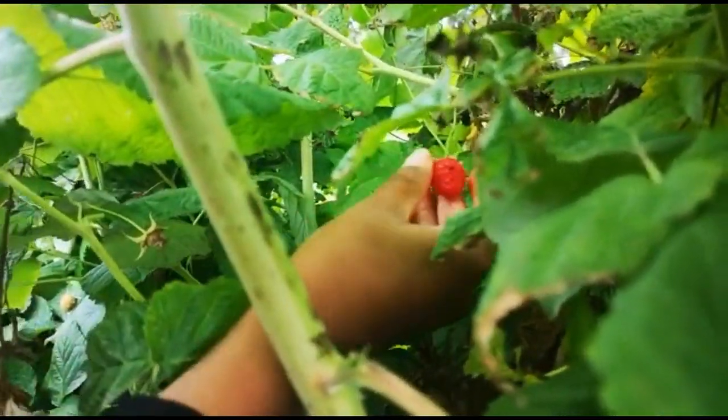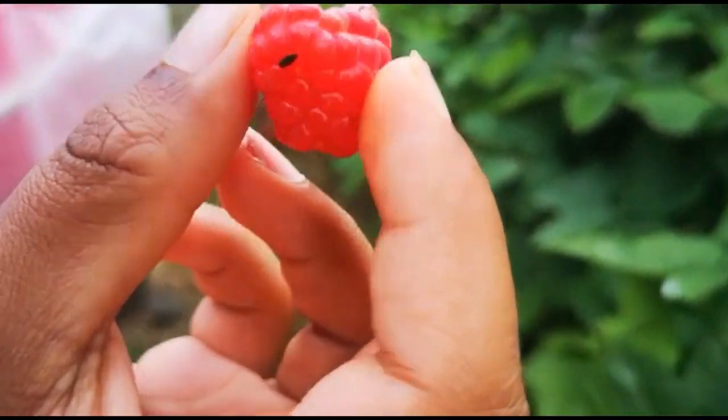Now it's time to pick the raspberries. Look at how tiny and red they are. They're very sweet and nice too.